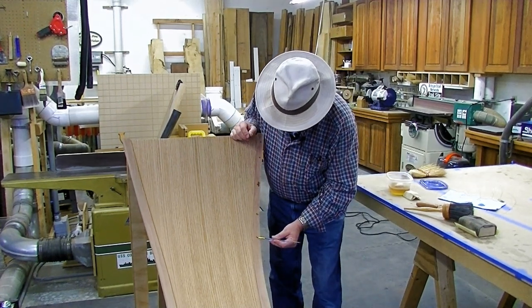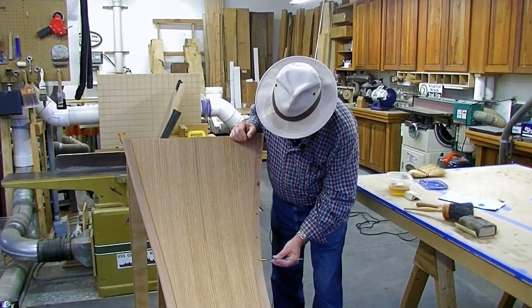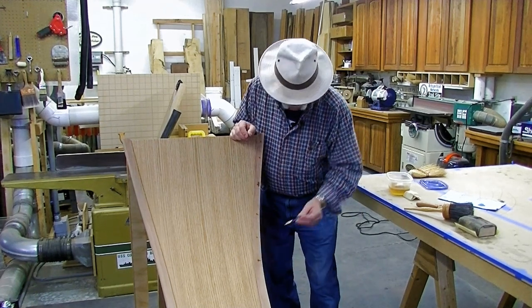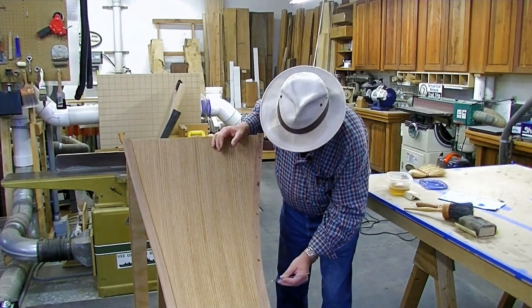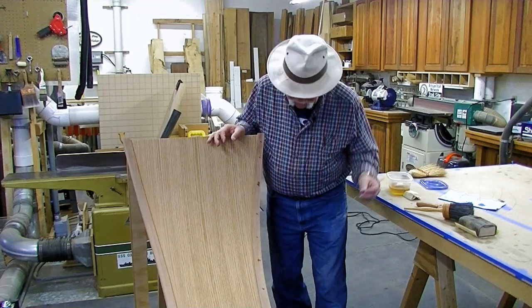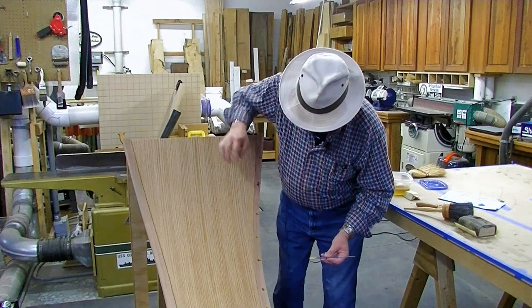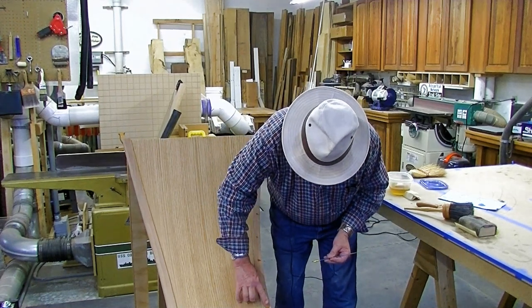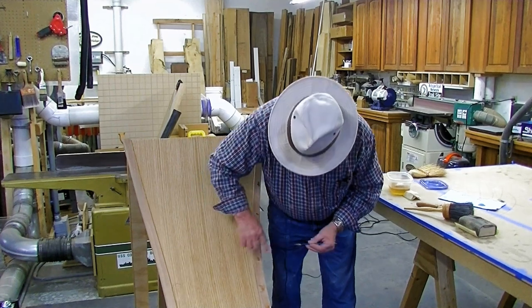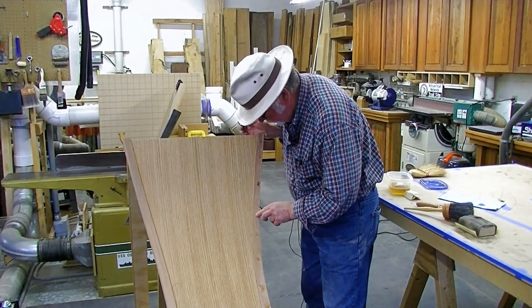So what I did was I sanded, and all those little holes are full of sanding dust right now. So I'm putting a little shellac on them to soak in. And the shellac, you know, kind of acts like glue for this stuff. Okay, and I've got a bunch of extra sanding dust here that I didn't brush off. So I'll take advantage of that, kind of smush it into these holes.